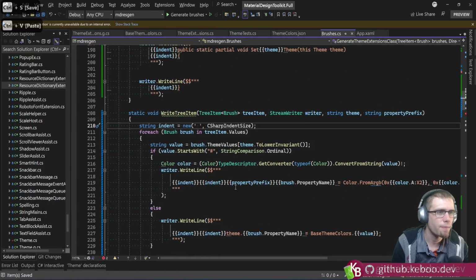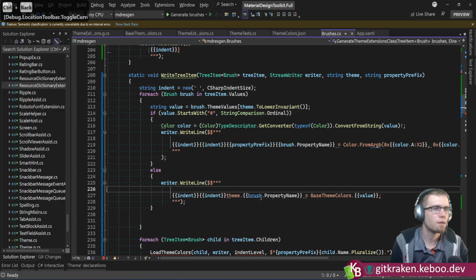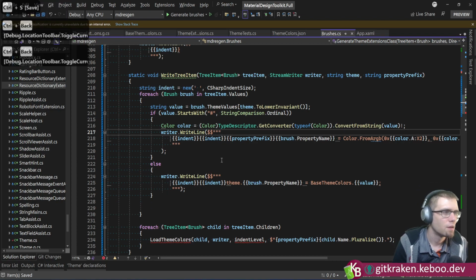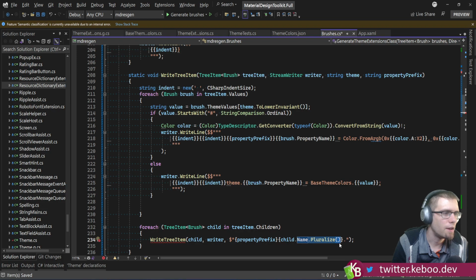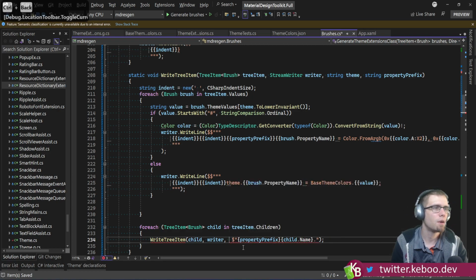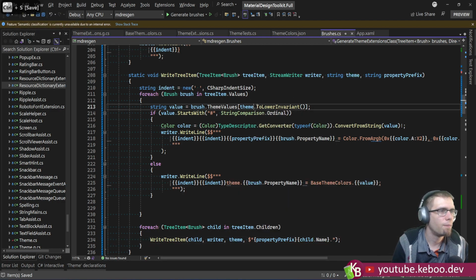Oh, string allocation. Even in a recursive method like this, it's not going to be huge. This here string is causing me grief. I'm just trying to keep track where I'm at. So I don't want that. I don't want that. I do want child.name. We want to append that, and we want to pass theme. But I think we're going to drop the to lower here and have the caller do that.